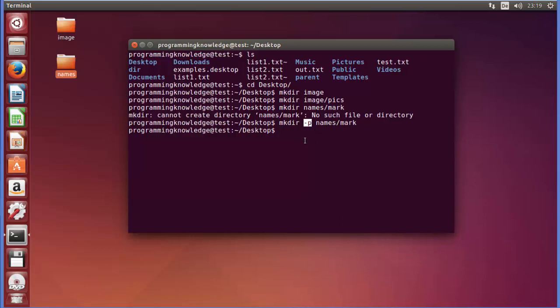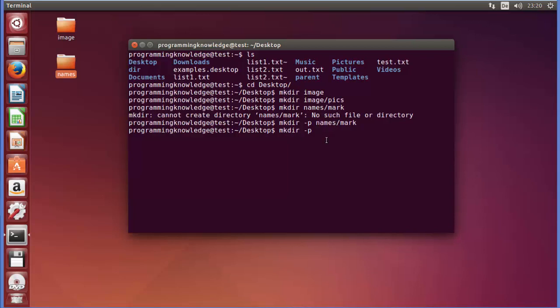Now for example, you want to create several directories inside your parent directory. So what you can do is write the mkdir command and then -p, and for example I want to create some directories with some names inside this names directory.